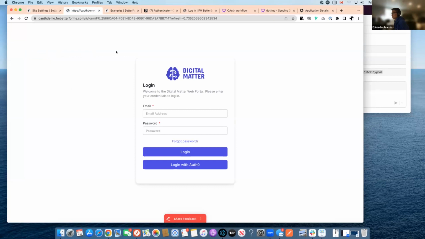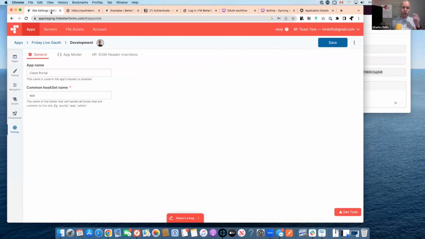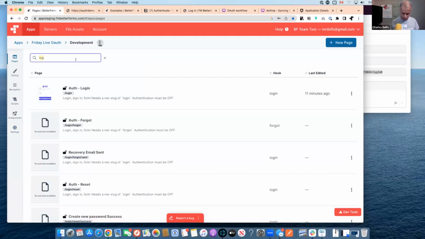Oh, did you mention the callback landing page, the extra page that needs to be created? No, I have not. Okay, so we've added the button on the page. That's the login button.